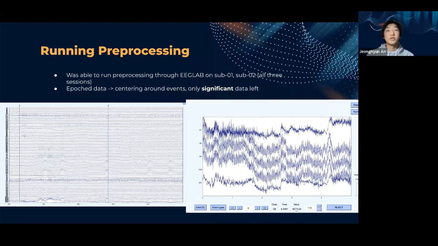Now, what we had to do was reject this. We had to visually go through the channels to see that these channels were malfunctioning, and we can't use the data for these. Therefore, we just removed them from our data set and ran pre-processing without them. That wasn't a big problem since there are a lot of channels dispersed throughout the scalp, and we could use data from other channels.